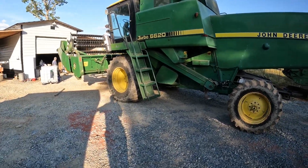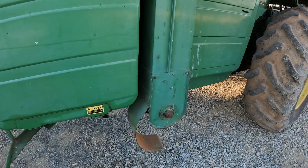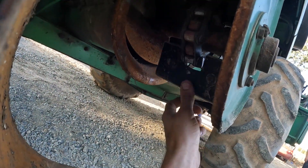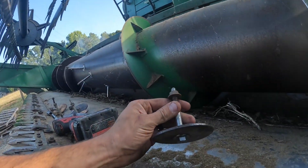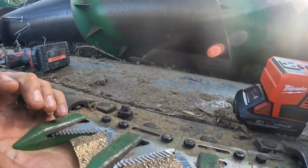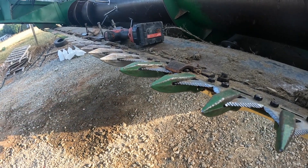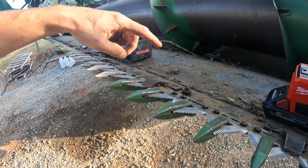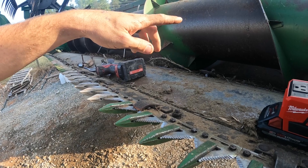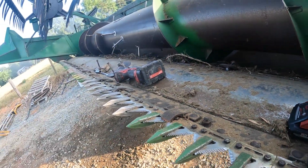We're going to remove the chopper and change all our settings. There's a grain tank auger chain over here. We've got these bolts with big washers — they go in these holes here, I think six of them down the head. What that does is it bolts the head up. Right now it flexes; bolting it makes it flat so this part doesn't flex. Because this header when it's on soybeans is riding on the ground, trying to follow the contour as closely as it can. On wheat, we're going to be cutting about six inches up, so we don't want this thing flexing — we want it to be rigid all the way across. So we're going to bolt this thing up and that will give us our rigid effect.